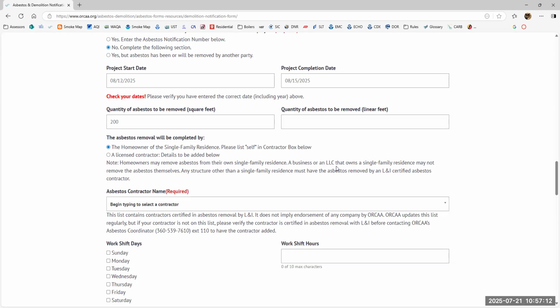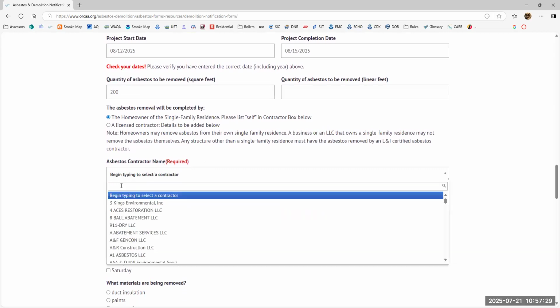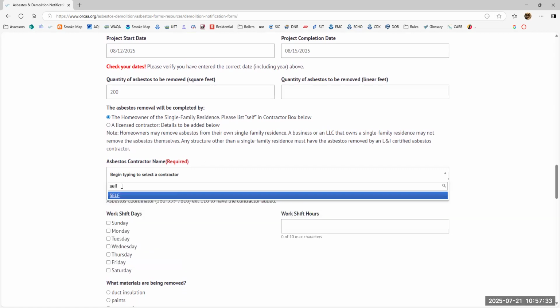However, if a business or an LLC does own the single family residence, they may not remove the asbestos themselves. They have to have an asbestos contractor remove the asbestos. Since it is a single family homeowner doing the work themselves, under the asbestos contractor name, we will just type self.